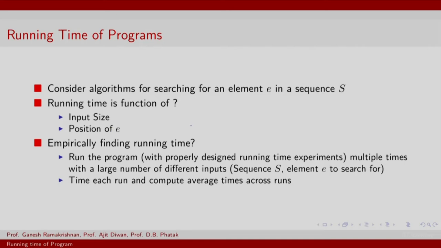To empirically find the running time, you need to do the following. One, you need to run the program and this is based on the choice of the algorithm. We will discuss two algorithms for finding such an element. Now, you will need to run the program corresponding to that algorithm not once, but multiple times and that too with a large number of different kinds of inputs. What is the difference in the inputs? Well, with change in the input size and position of e, you will have different inputs. So, these two are the different input parameters we could consider.